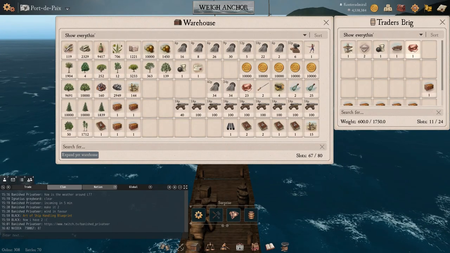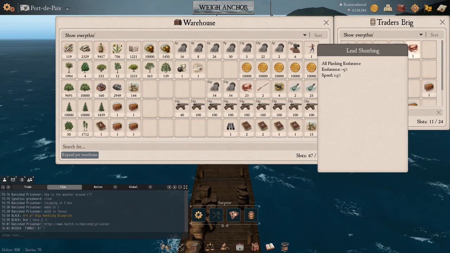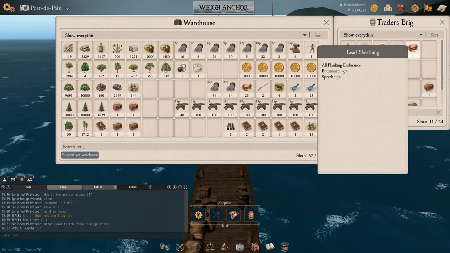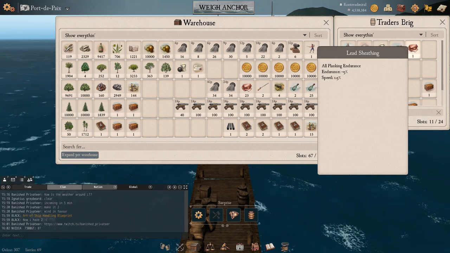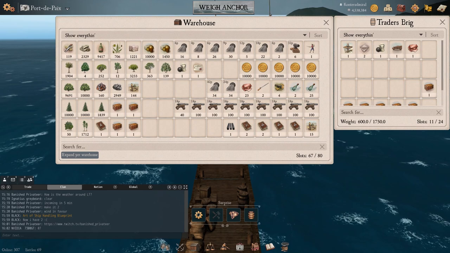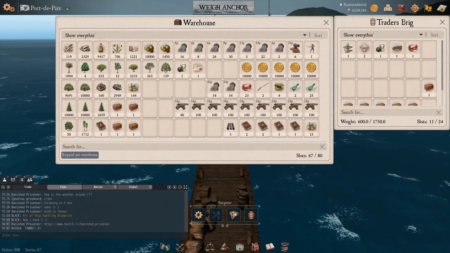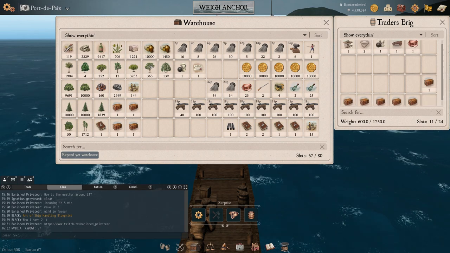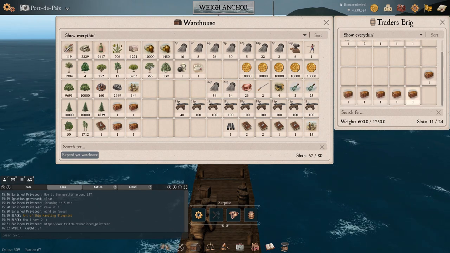Oh, this one is Lead Sheathing. You kidding me? Endurance, the ship's HP, negative 5%. Speed, 1.5%. Crooked Hull Refit is better than this. Why would anyone use that upgrade? And it's from the silver chest. Seriously, so far I've got much better stuff from the mission chest than the silver chest. It doesn't make sense. But, well, we got different stuff, actually. Seems like the mission chest was giving better stuff.